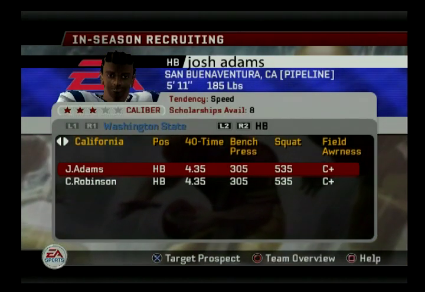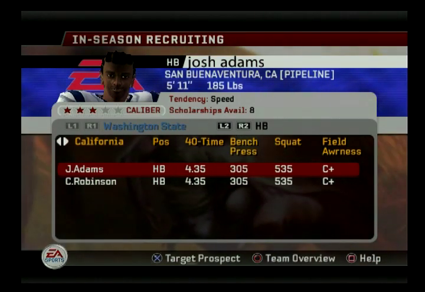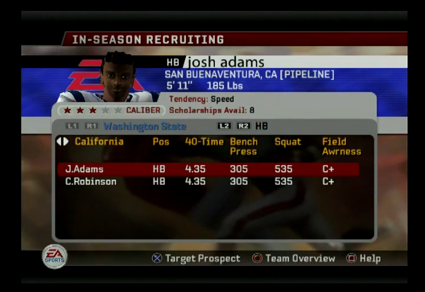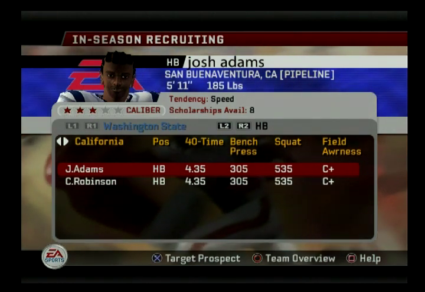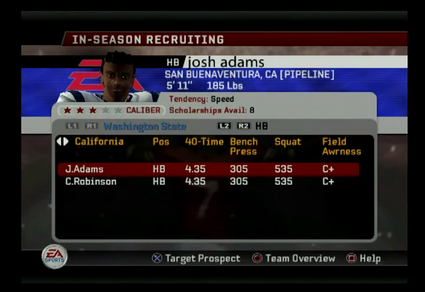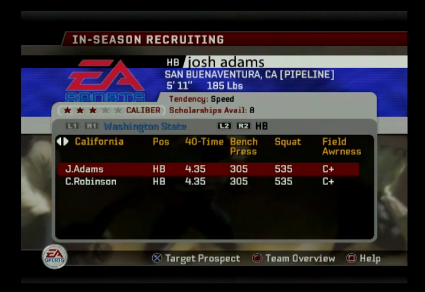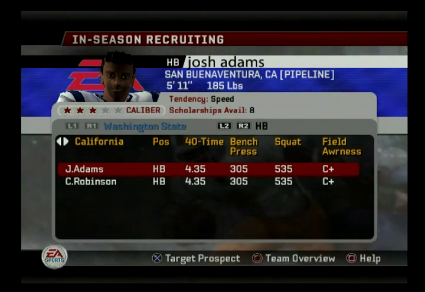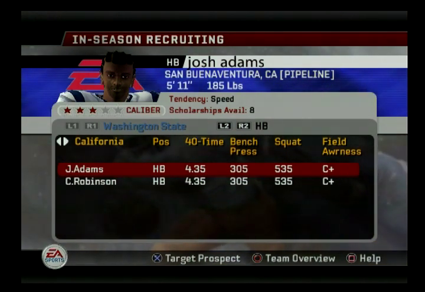If you go all-out passing, there's not going to be many halfbacks that want to come to your school. And the problem is you can't tell from here if they got good hands that can catch. You can see that in the offseason, but you can't in the regular season until you actually put a scholarship on this kid or on any of them. So I'm hesitant to put a scholarship on any of them just so I can look and see what they got. So I'm just going to wait on the halfbacks for now.